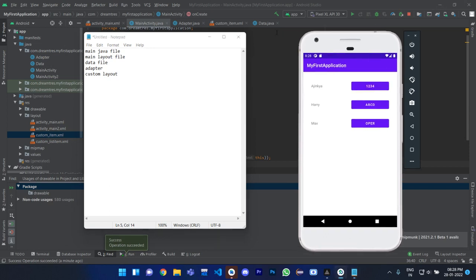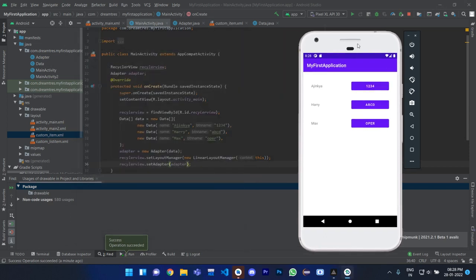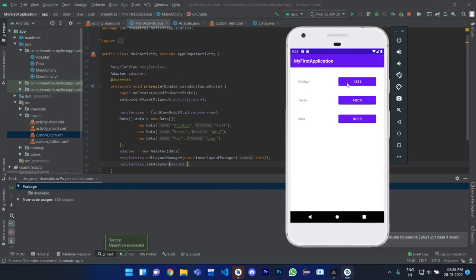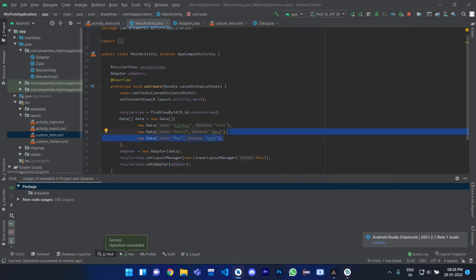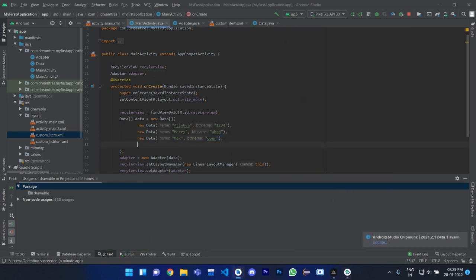Okay, so here you can see our application is executed. It says Ajinkya 1234, Harry ABCD, Max OPR. So we will do one thing, we will add some more data, some same data. Don't worry, we can simply change the button to 4567 and it will be XYZ, and then we will try to run.